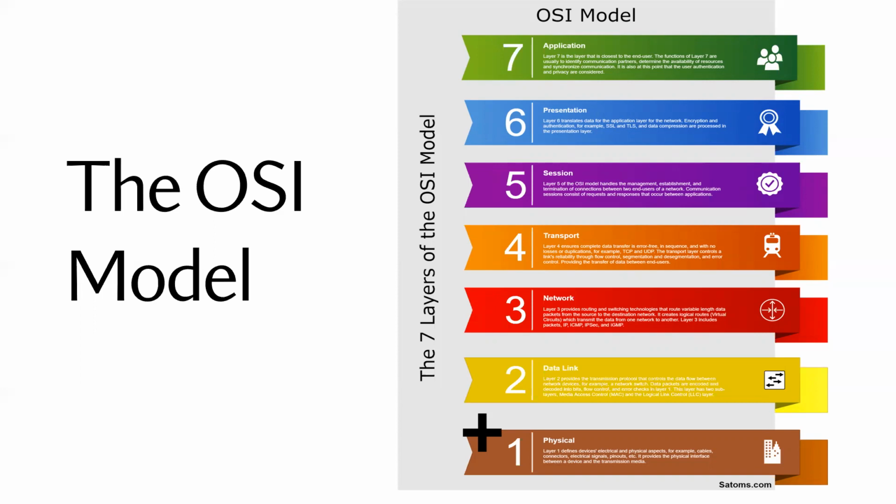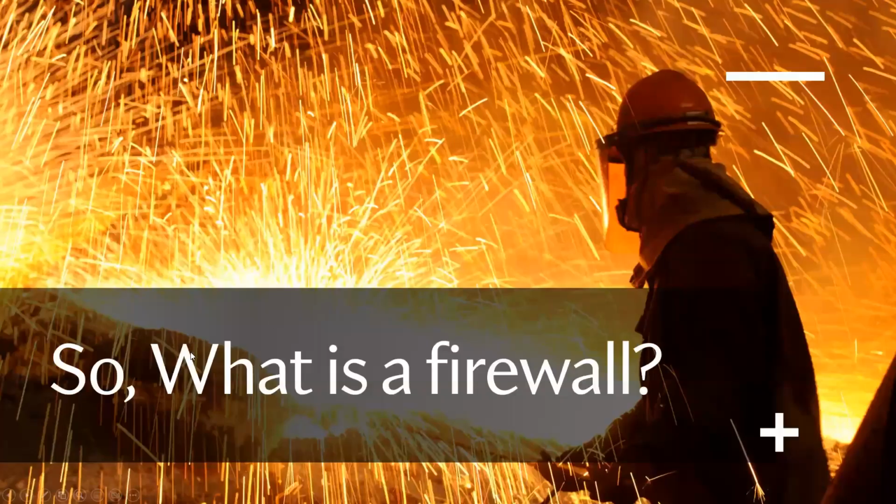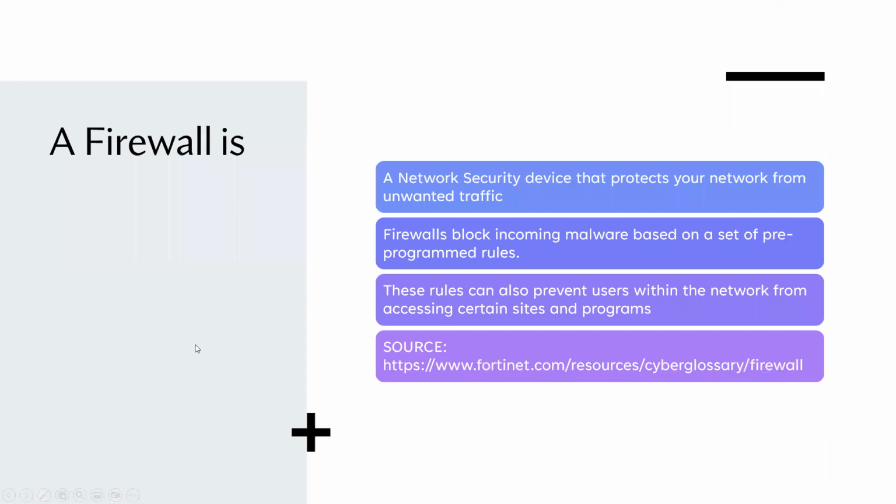Next generation firewalls typically cover layer 3 all the way up to layer 7. So, fun stuff, but we'll get deeper into that later. I just want you to remember the OSI model, layer 1 all the way to layer 7, which I'm sure you guys already know. So what is a firewall?